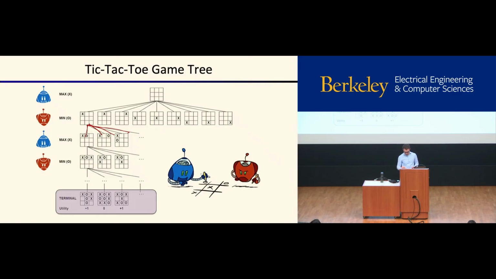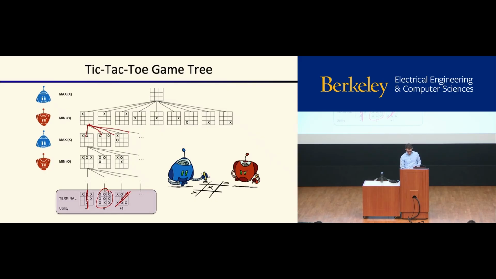And the terminal states, we have awarded utilities depending on which player makes 3 in a row, right? So if the X player gets 3 in a row, then player 1 gets a +1, and player 2 gets a -1. Whereas if the O player gets 3 in a row, then player 1 gets a -1, and player 2 gets a +1. And if they draw, if neither player gets 3 in a row, then they each get awarded 0 points. So this is also a zero-sum game.